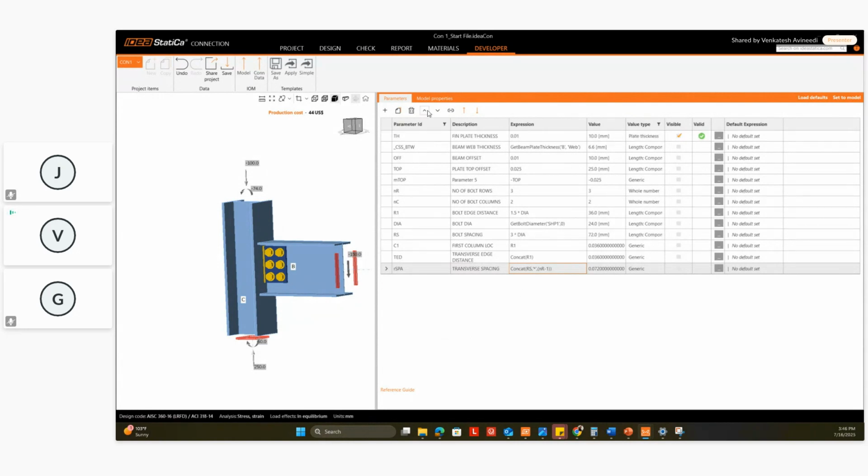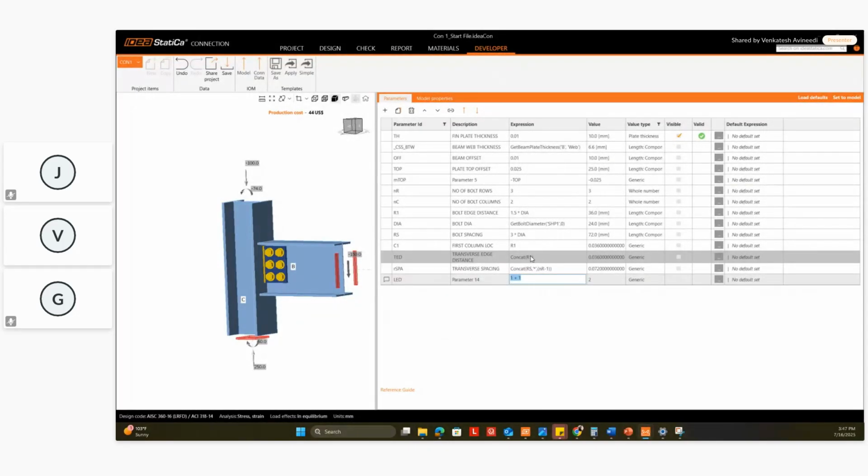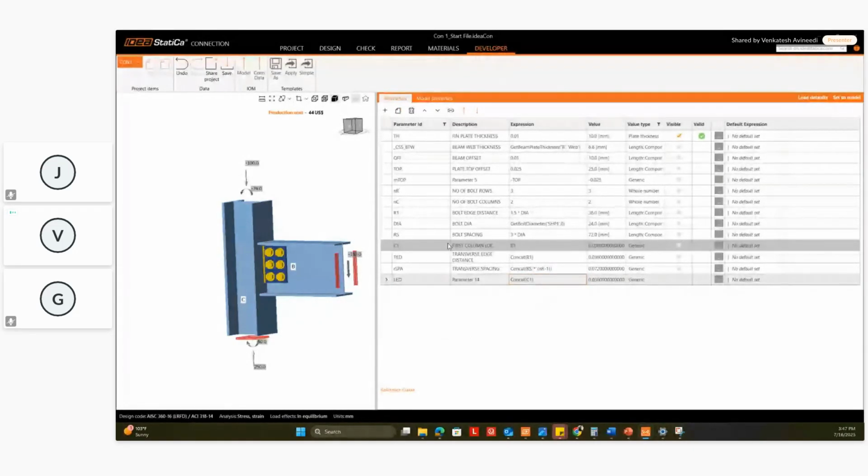Then we'll go with the longitudinal edge distance. I'll leave it, and I can use the concat equation again, and instead of R1, I will specify C1 because I'm getting this distance.